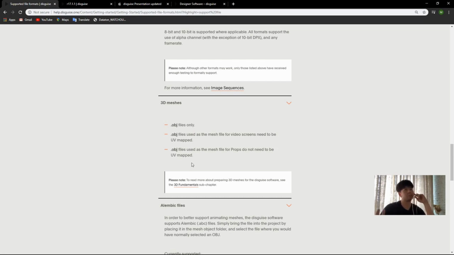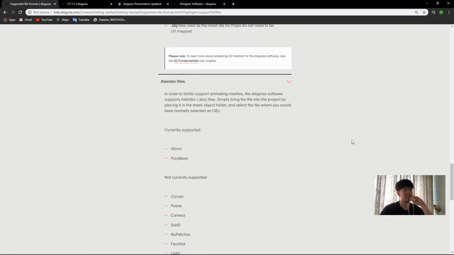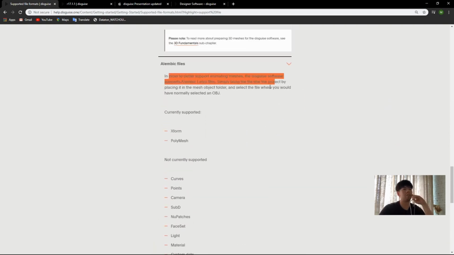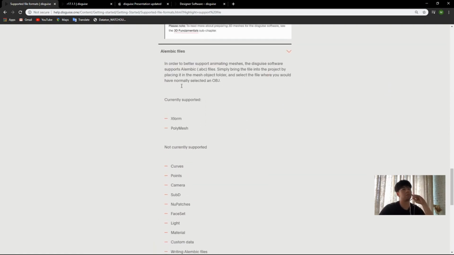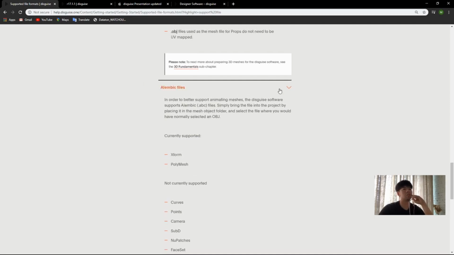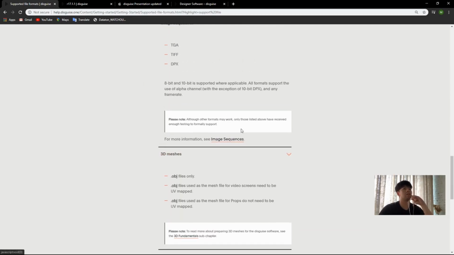Many people will give you 3ds or FBX. Okay, you can either convert yourself to .obj or get them to give you an obj file. Okay, this shouldn't be a problem, right? There's this Alembic file. I'm not going to talk too much about it because I'm not too sure how to use it as well. Okay, this is actually a new feature. Right.